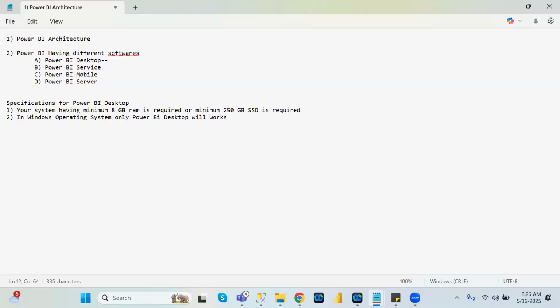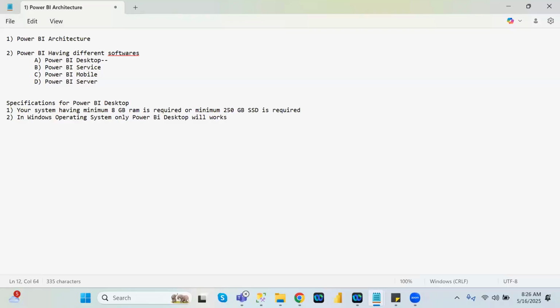Will Power BI desktop work in that one? No. Why? You are saying Windows operating system, but I'm using Windows 2007. Why won't Power BI desktop work in that particular operating system? What are the problems?